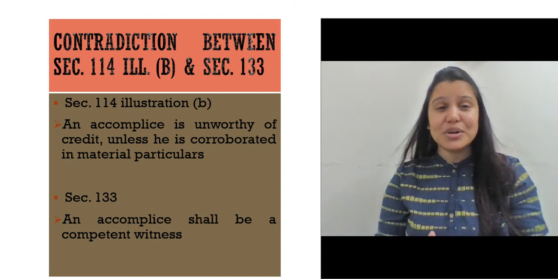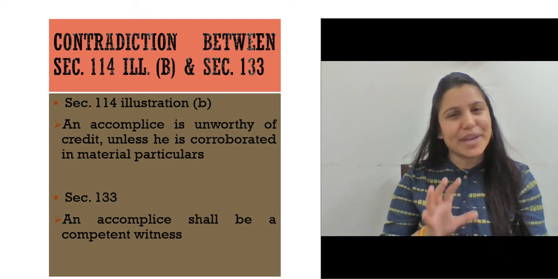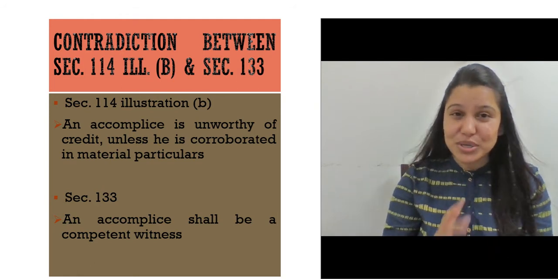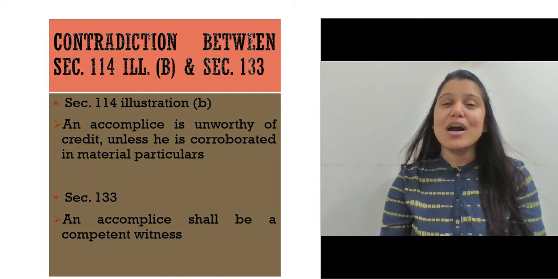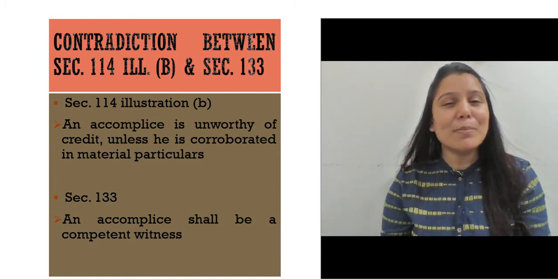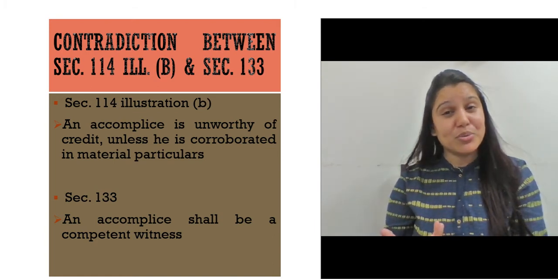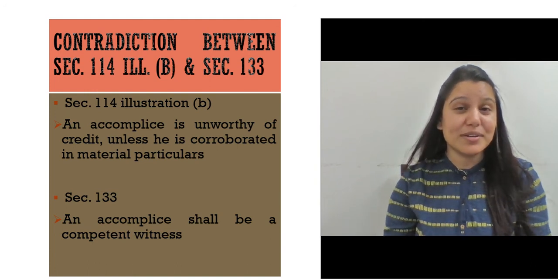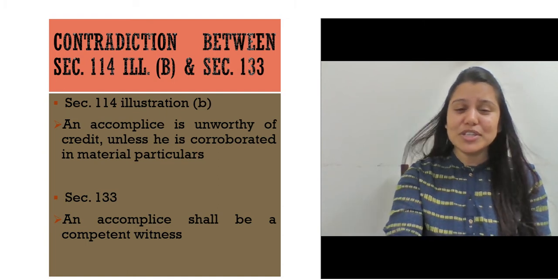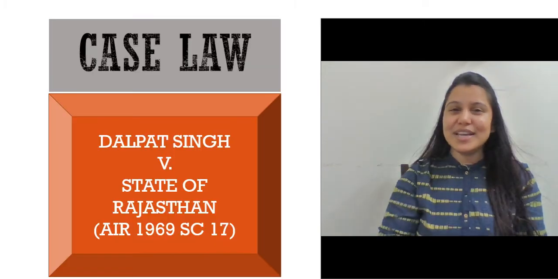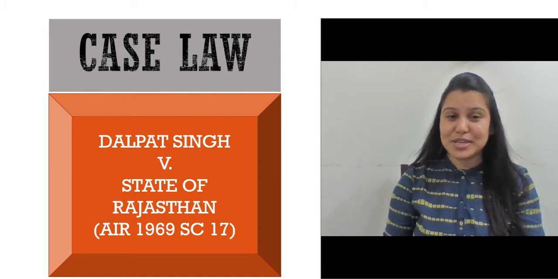Right? But here, when it comes to the actual accomplice statement, the court generally takes proper care. And in the real world, courts do take care when it comes to the accomplice witness. He might be an interested witness. He might be doing it in order to avoid his own punishment or own consequences. So there are a number of things which are attached to it. So at the end, let's see one case law, that is Dalpat Singh versus State of Rajasthan.